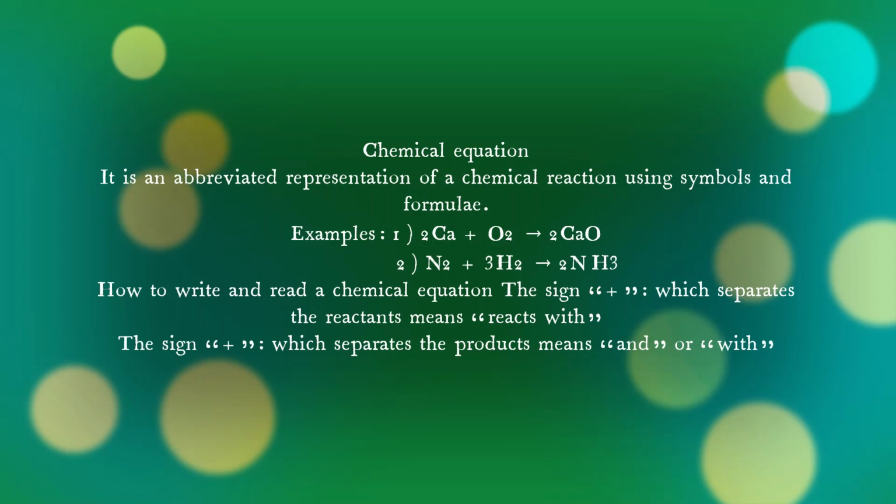Writing the conditions in which the reaction takes place: the condition is generally written above or below the arrow in a chemical reaction. Those are the notes as I said above. So you have to remember that if you want to write the condition in which the reaction takes place, you have to write it above or below the arrow. By writing the symbols of the physical state of substances and the conditions under which the reaction takes place, the chemical equation can be made more informative.